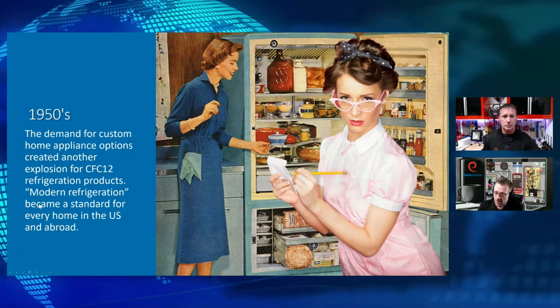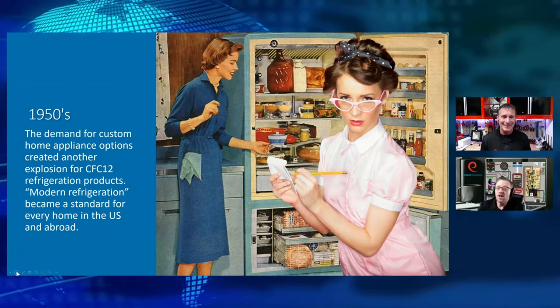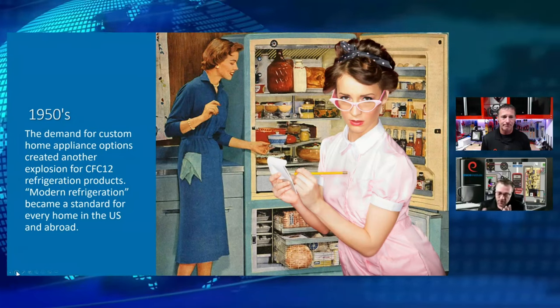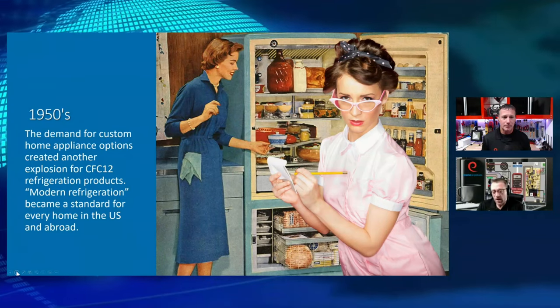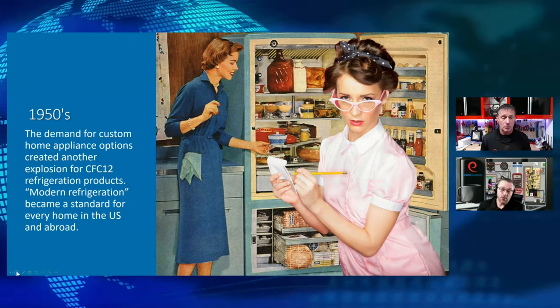Mass migration — the population from the 50s to the 60s to the 70s quadrupled down there because of air conditioning. It allowed us to live in areas that were before extremely uncomfortable. It changed our climate indoors. Air conditioning in the cars, air conditioning in the homes — remember, it used to be a luxury, only in the movie theaters. Folks would go sit and see a double feature just so they could sit in the air conditioning. In the 50s and 60s it exploded into the residential market — homes, cars, those sorts of things. It helped us fan out into areas we never considered living in before.